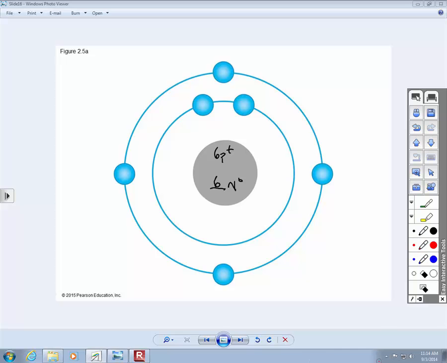Now what I want to do is fill the outer shell, the valence shell, which in this case is the second shell, which only has 4 electrons, and it needs 4 more, which would be 8, which would be stable. Okay, so if you look at hydrogen, hydrogen has 1 proton. So in the nucleus, I can put 1 proton. It doesn't have any neutrons, at least not this particular isotope of hydrogen, because the mass is 1 atomic mass unit, rounded to the nearest whole number.